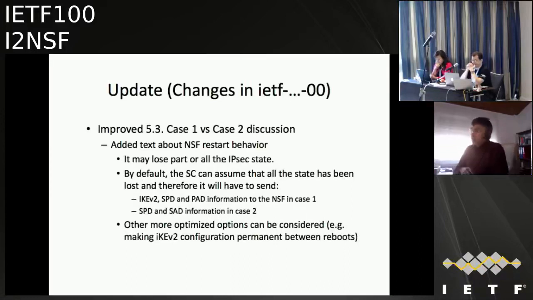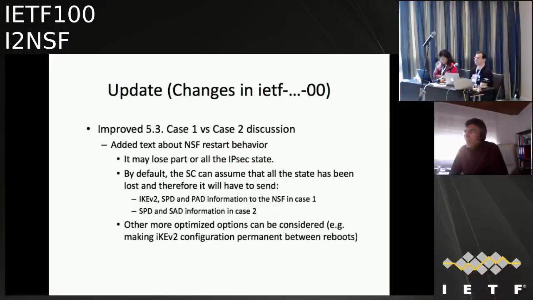So it's just a way to introduce the discussion, and by default we suppose that the state in the network security function is lost, and therefore all the information has to be configured again from the security controller, depending on case 1 and case 2.